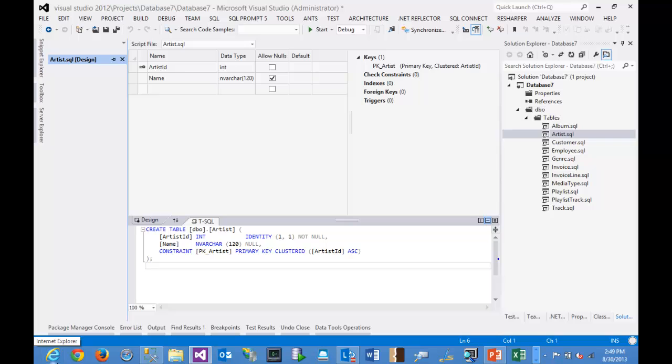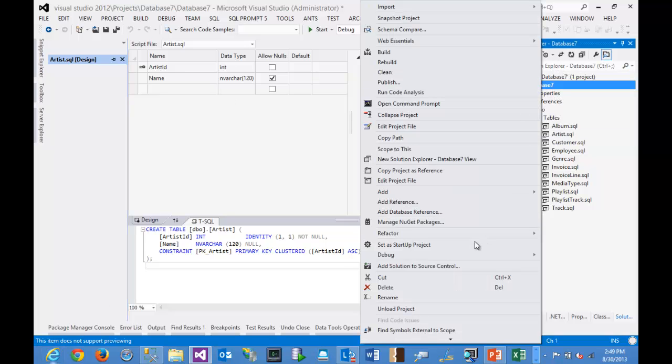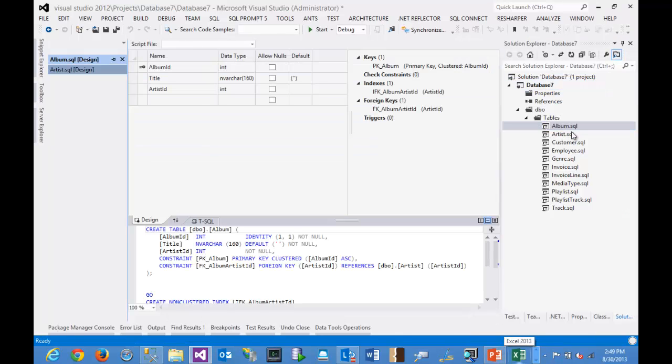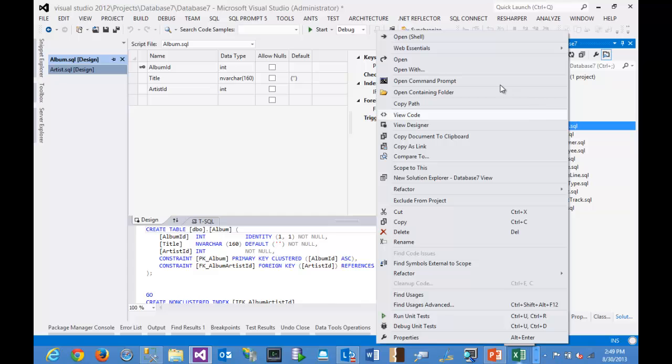Now I want to talk about source control. So the interesting part is that I would just say add solution to source control, and it will simply import this project with all the artifacts, adds them to source control just like any other file. And as I mentioned, when I double click on it, you see that it opens in a designer.